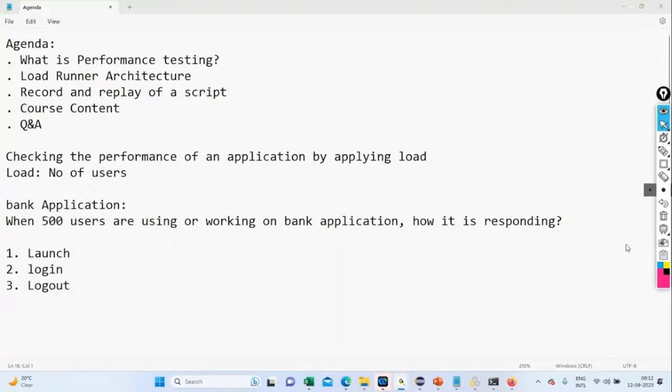Without JMeter, is LoadRunner sufficient to get the job? It depends. Good question. Nowadays, I told you that the market is asking for at least a couple of tools like LoadRunner and JMeter. Well and good.